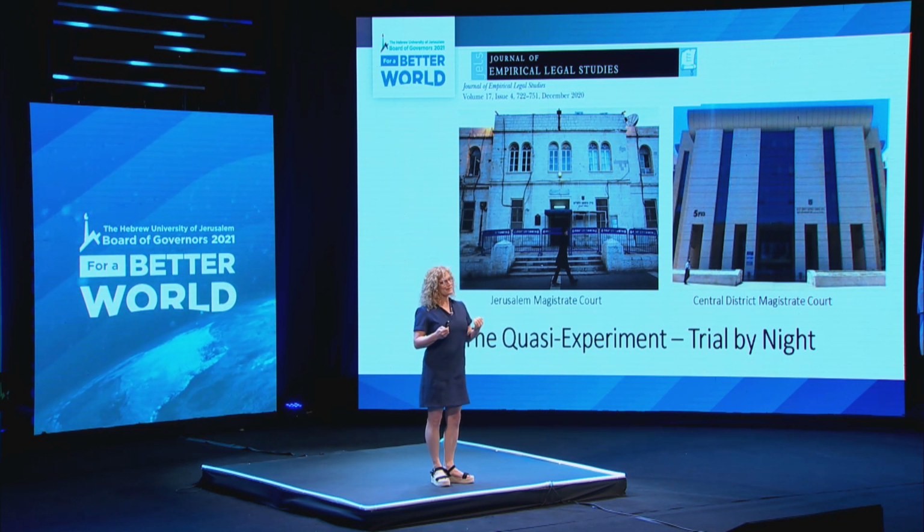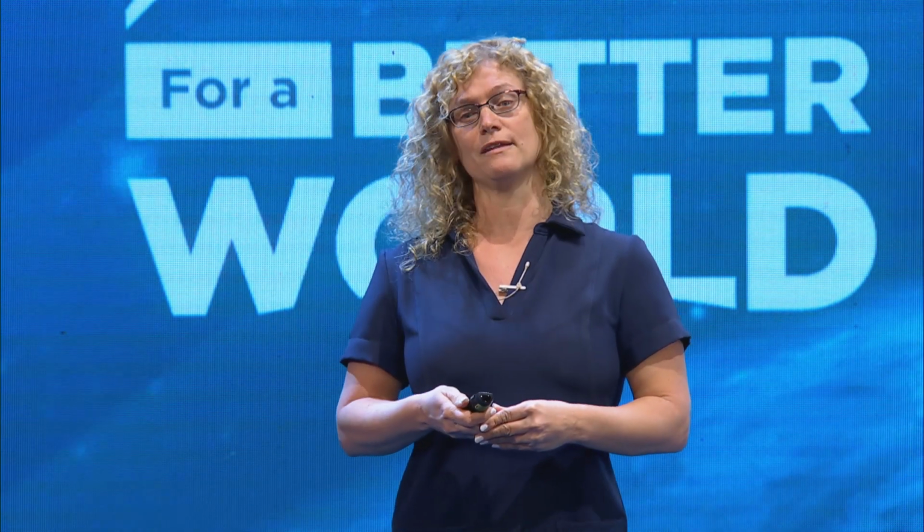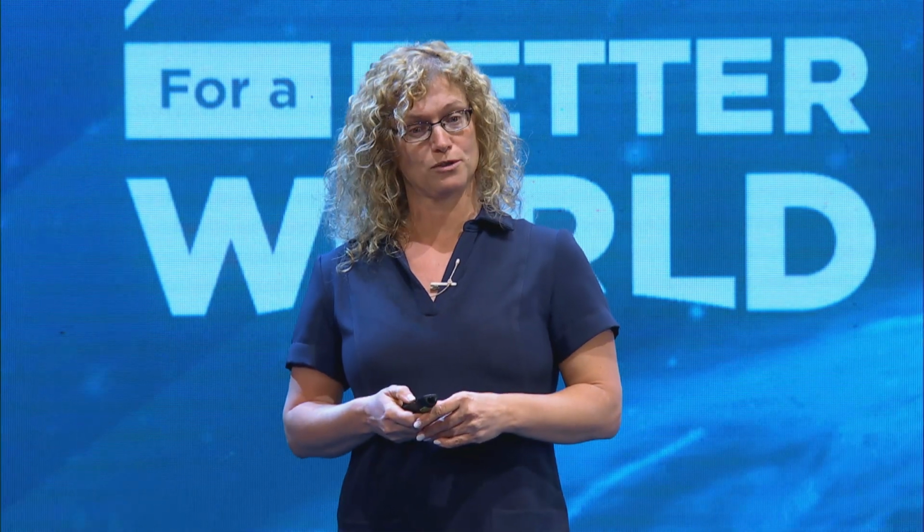And what we found is that reducing the workload impacted not only the length of judicial decisions; judges enjoying a reduced workload promoted fewer compromises and wrote more actual decisions after hearing evidence. But what's most interesting is that it had an impact on what their decision was. So judges with reduced workloads tended to decide more in favor of plaintiffs, and when they decided in favor of the plaintiffs, they awarded them a higher percentage of their claim than judges that continued to be overworked.